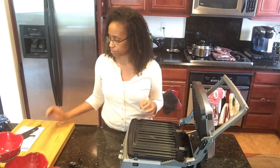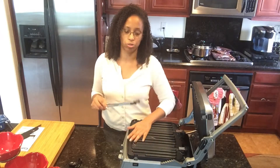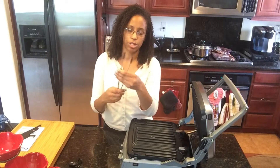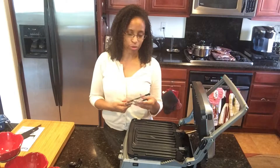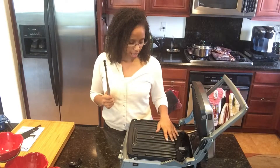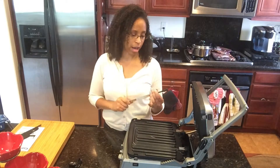I've been looking for silicone tongs so I can turn things on my griddler without scratching the non-stick surface. I came across these tweezers that have rounded silicone on the tips. They got really good reviews — people said they don't open very wide, but you could still pick up a 1-inch steak. I plan on making some L.A. style carne asada and grilling some burgers, and also some breakfast links. I didn't get this in time to use it when I made my plantain tortillas, but now that I have it I will be using it.